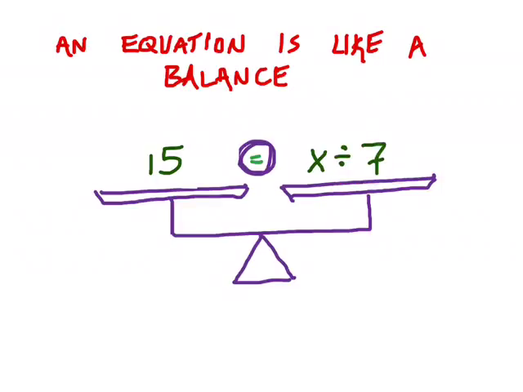And again, I can go back and check to make sure that I'm happy with that by going back to my original and saying, well, is that a true statement like it ought to be? Is 105 divided by 7 15? If the answer is yes, which it is, then you're in good shape. If the answer is no, then you probably didn't do the same thing to both sides of your equation at some point.